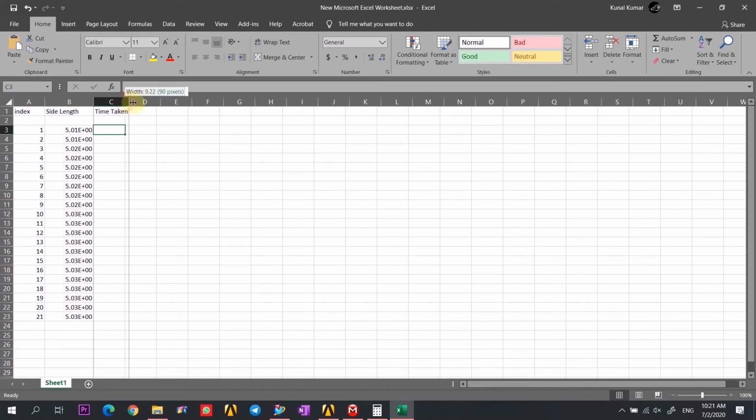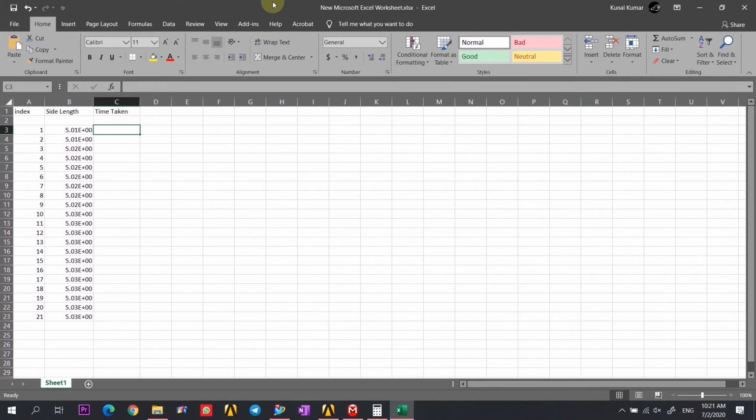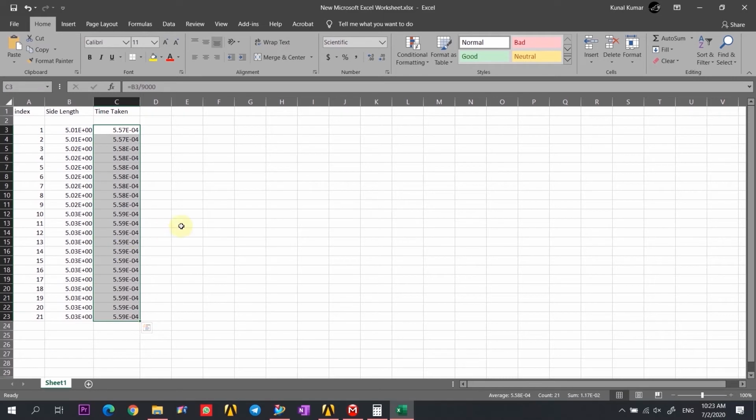For this we are using the Excel formula as follows. It would be equal to the adjacent row divided by 9000. We will use the same formula for all of them like this. Now let's calculate start time and end time.